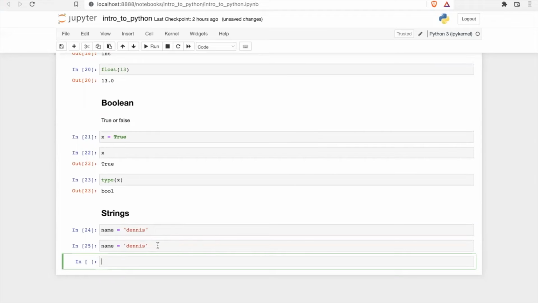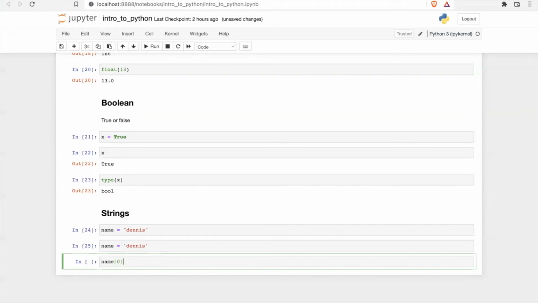But with Python, it's able to recognize both single quotes or double quotes as strings. And now when I referred to strings as being immutable sequences of character data, what I meant by that is that you can't change certain parts of a string after it's created. So let's say we wanted to change parts of my name. And this will go a little bit into indexing, which I'll talk about later on. But if we take the first letter of my name, and in this case is D, when we call that in Python, we start at the 0th index.